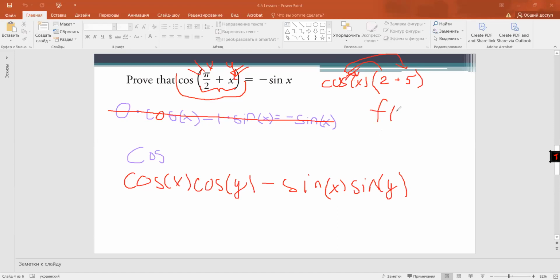It's like f of x. You write f of x, a function that depends on x. Basically, these brackets are not operational brackets. They are brackets identifying that there is a variable inside of them. F of x, and you multiply f by x, that's not the case. Is it clear now why we cannot multiply like that? Cosine times pi over 2 or cosine x. Guys, is it clear?